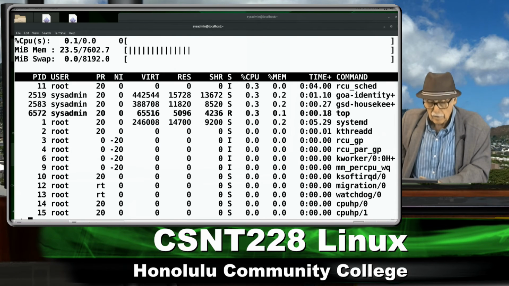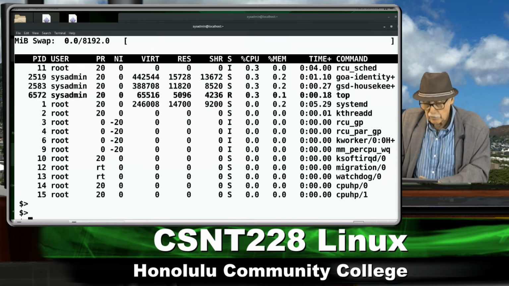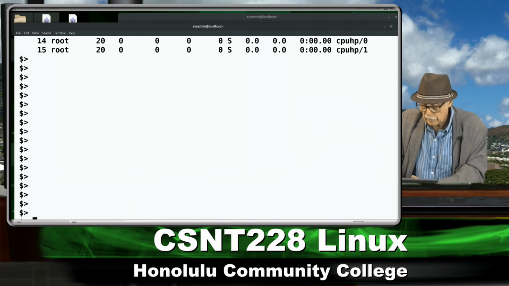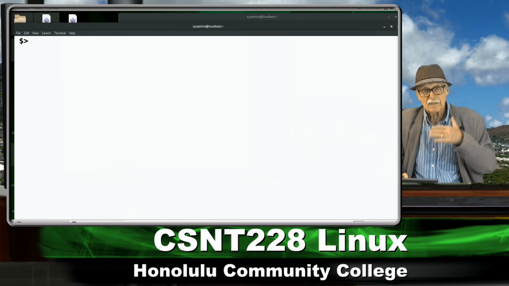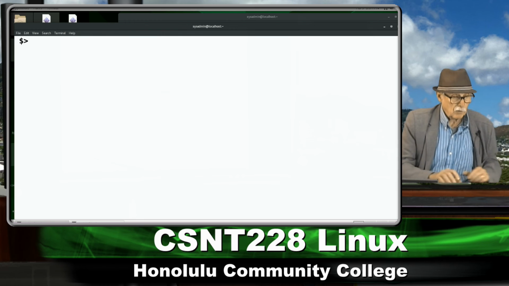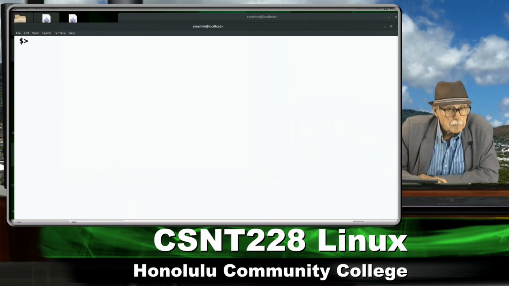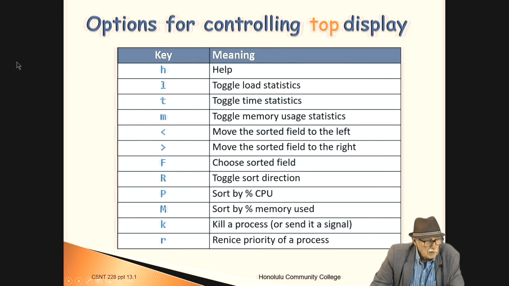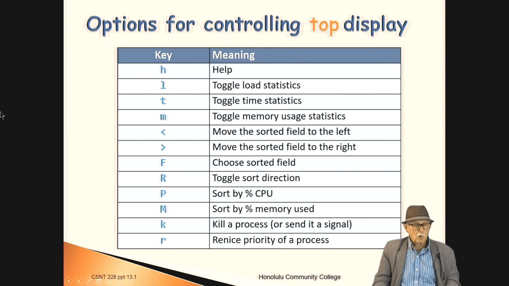All right. So let's see now. If I do a Control-C, I usually use Control-C, and that gets us out of it. It sends that signal to it to end. Okay, where are we going here? Back to the PowerPoints. So here are some of the options for controlling the time display. It's running in real time, and while it's running, it'll still take input from standard in. It's written that way, so standard in still will affect it.